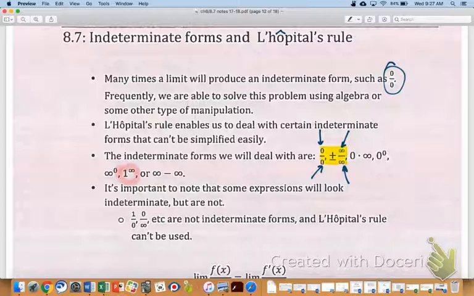This would be beyond the scope of the class a little bit. I might show you an example where you get 1 to the infinity initially. You do a little bit of L'Hôpital's rule work, and you end up with something other than 1. Right? Pretty crazy. So anyways, that's just a preview of what we'll do the next couple of days.